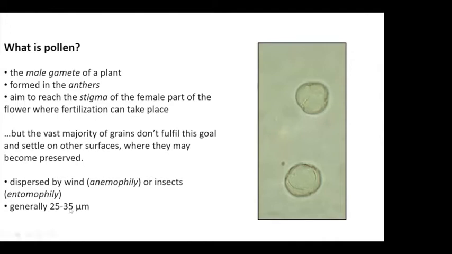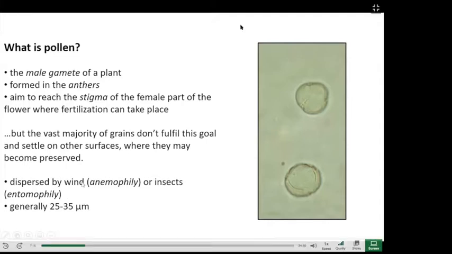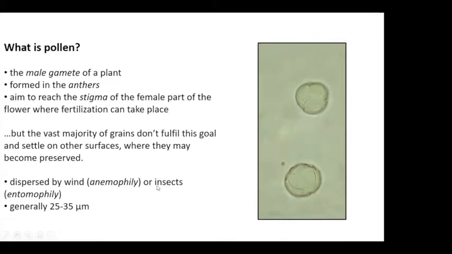So the two key methods by which pollen is dispersed are simply by the wind, or it can be carried more directly by insects. So there are a couple of more scientific terms for you here for those processes: dispersal by wind, anemophily; dispersal by insects, entomophily. These are quite important a bit later down the line when we come to interpret our data, because plants that disperse their pollen by the wind tend to produce much more pollen than those that are insect dispersed.